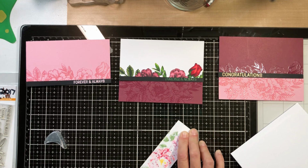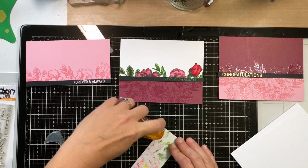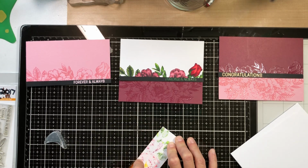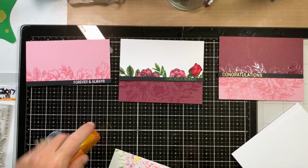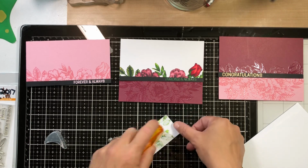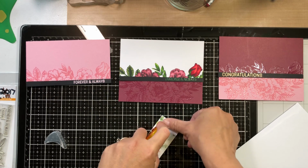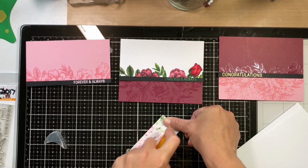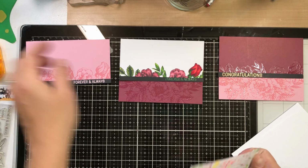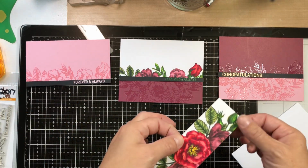And I'm just gonna put my tape. I've seen, I can't remember who it was, but somebody used glue putting the card together like this. Somebody used tape. Like I told you guys before, I am a go-to tape runner girl. It's just easy, fast. I'm very impatient when it comes to sitting and waiting for something to dry. But you can use anything you want. The two-way glue pens by Zig, tape runner.